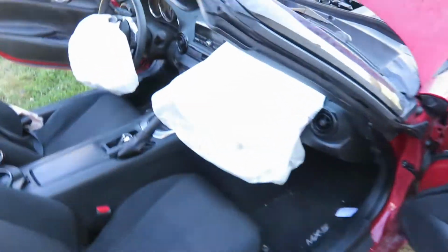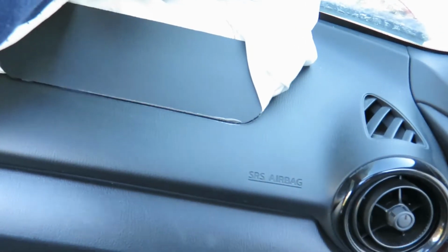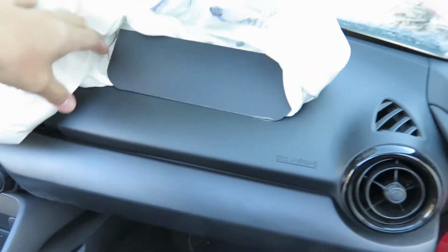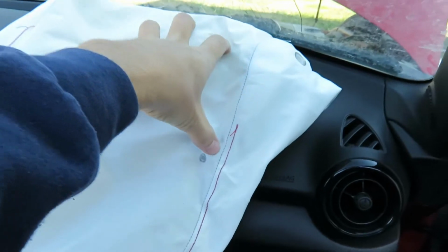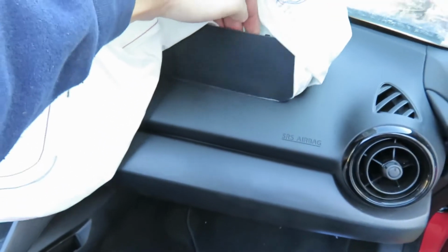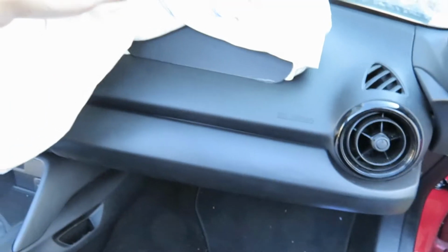I did include a new dash because obviously this type of instrument panel has the hidden airbag door. So the door is built into the IP, so when it deploys you ruin the instrument panel. The older Mazdas, they had a whole airbag just bolted into the top of the IP. But I was surprised a new dash is only like $450 I think from the dealer.